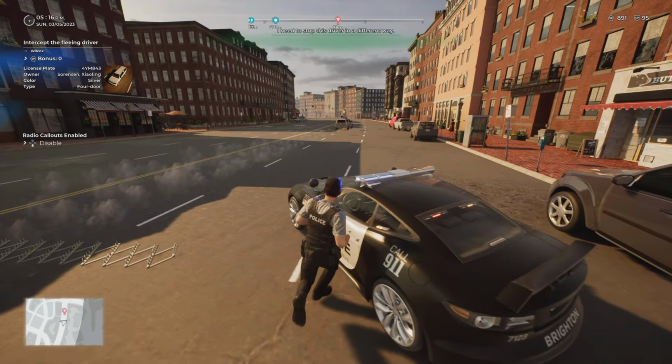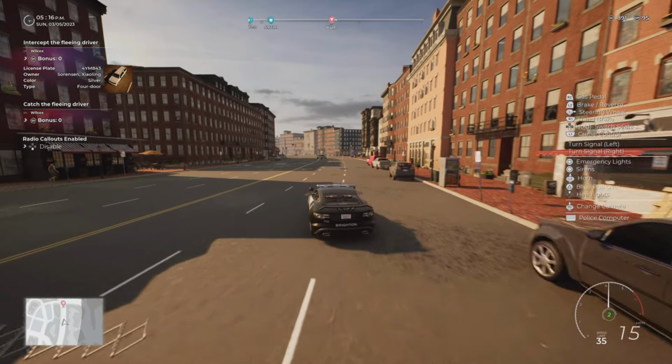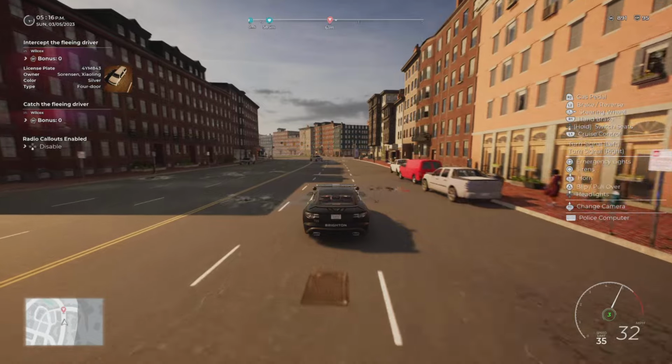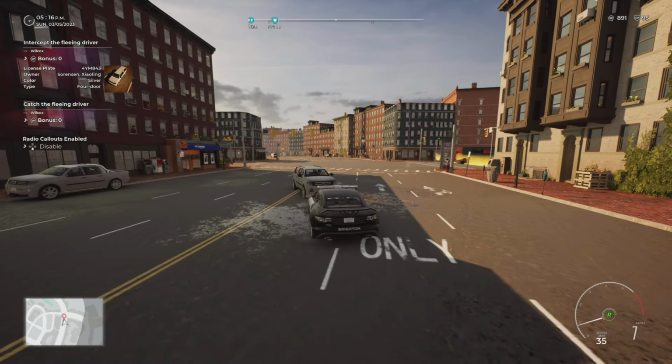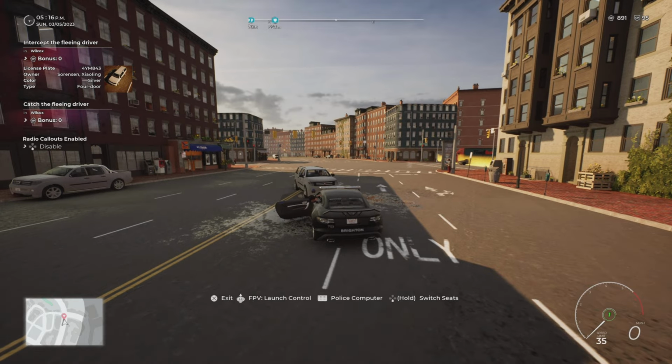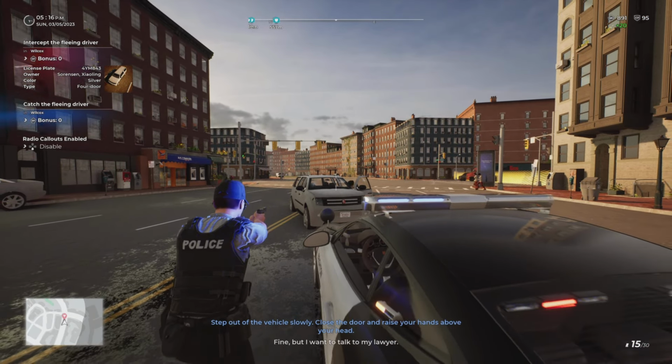Got him. Got him, got him, got him. He's still fleeing though. Oh, he spun out. I'm going to have to go back and get those spike strips here in a minute. Let's go ahead and jump out here. Step out, get out of the car. Slowly. Close the door and raise your hands above your head.